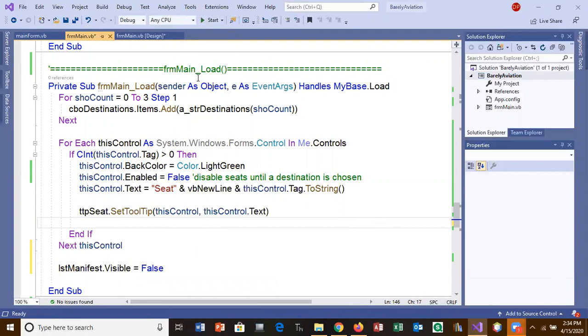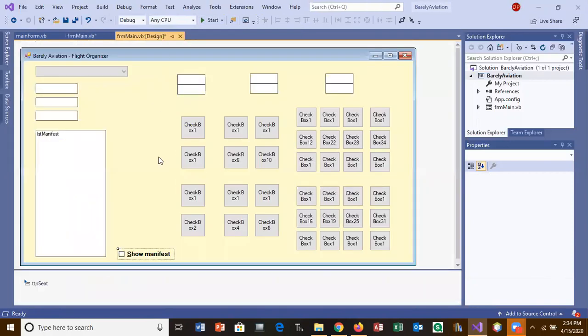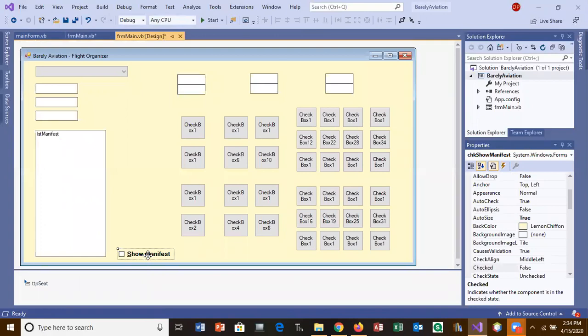And then back over here, we'll double click that.